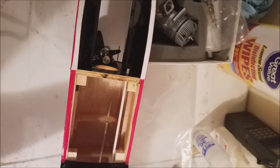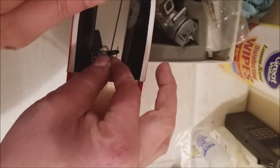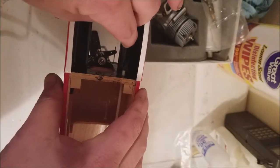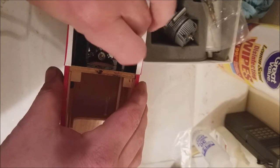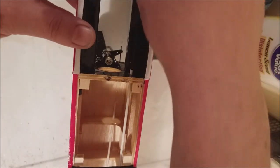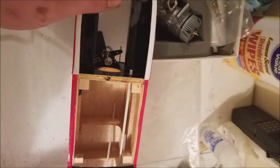Man, I miss my steady hands. Alright. Put in there. And then yes, our control rod is going to be way long too, but we can trim that later when we get to our servo installation. All right, now we have that in, we can actually move forward to mounting our motor.